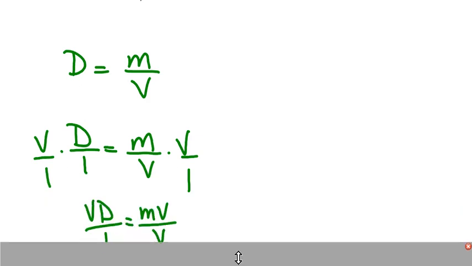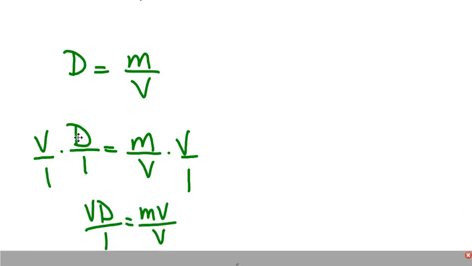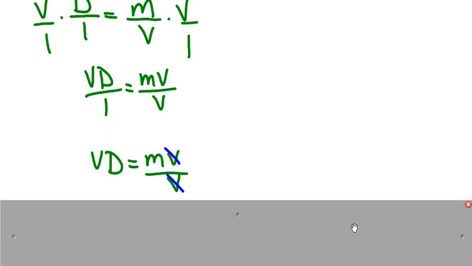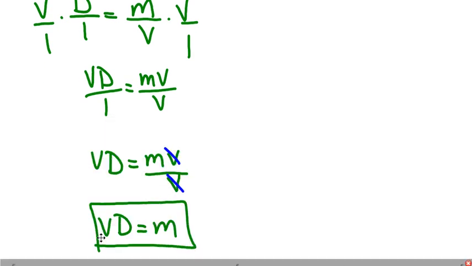And remember, we multiply across, right? So we have V times D over 1, M times V over V. Nothing here is really common factors to divide out, but we don't have to necessarily write over 1. We could just write V times D. On the right-hand side, look, they have a common factor of V that we can divide out, so we just have M, and that was the goal, to get M by itself. So M is equal to V times D.